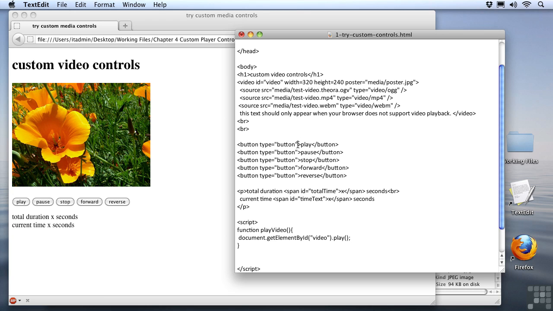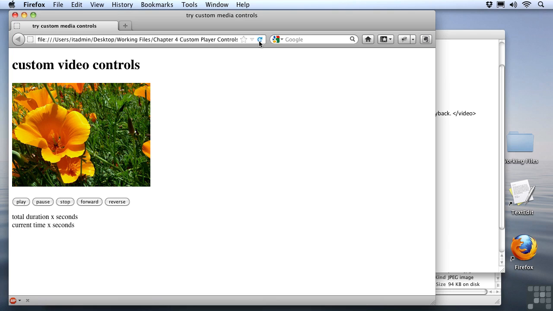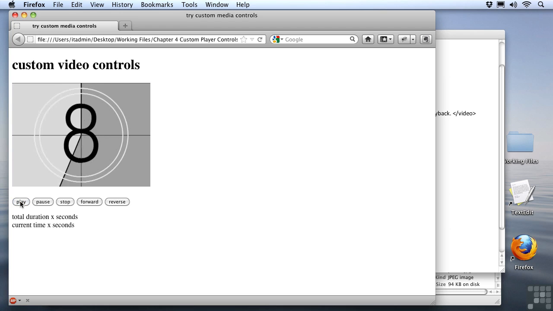So let's go back in here. And I'll go right after the type declaration, and we'll add in an attribute for an onClick event. We'll set that equal to our function call, which is playVideo. Put the parentheses in. You can add a semicolon at the end of that line, and then close off the quotes, and our attribute's finished and ready to go. In fact, let's just save it, and let's go try it out. I'm just going to go to my document in the browser, refresh the page again, and this time I should be able to go to the play button control and click it, and there you can see that my video starts playback just like before.